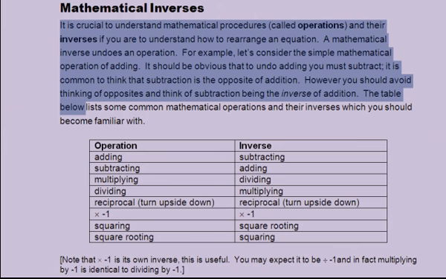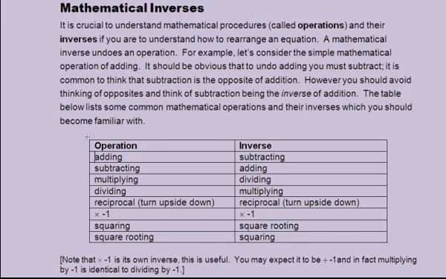The table below lists some common mathematical operations and their inverses which you should become familiar with. The inverse of the operation of adding is subtracting. The inverse of the operation of subtracting is adding. The inverse of the operation of multiplying is dividing. The inverse of dividing is multiplying. An interesting mathematical operation is the reciprocal, which turns a fraction upside down. The inverse of reciprocal is reciprocal, i.e. turn upside down.